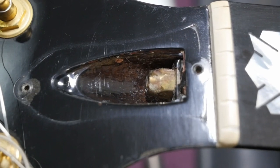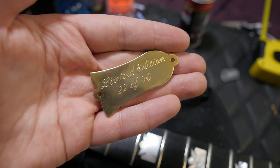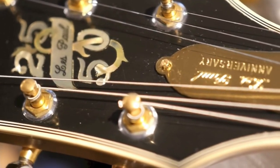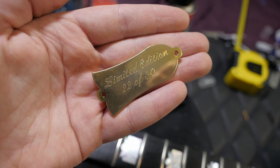Our truss rod appears to be in excellent condition and you can kind of see through to the mahogany right there. And I really love the fact that they had them do the brass limited edition truss rod cover because that's a throwback to the original anniversary models like the 2550. You've got things like the Les Paul Artist that had these things too, so to have that in 94 is kind of special, and it's engraved with the number 22 of 30.